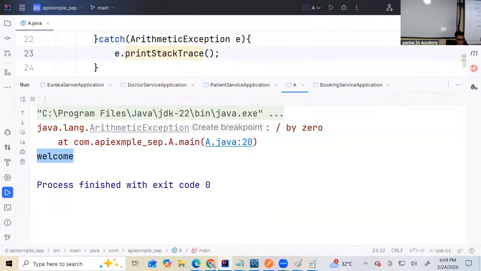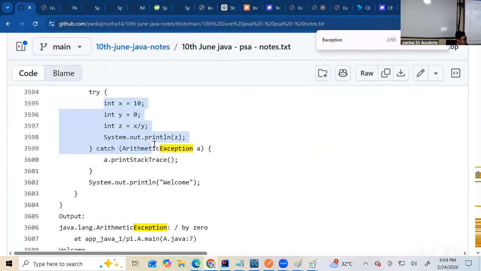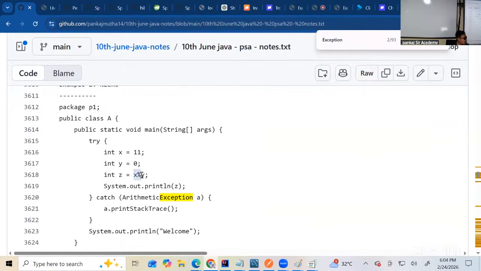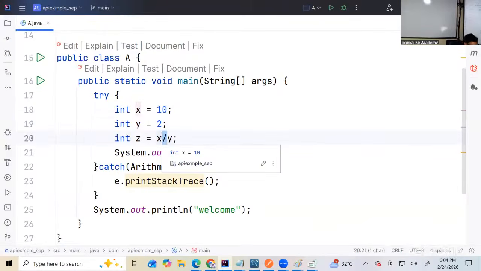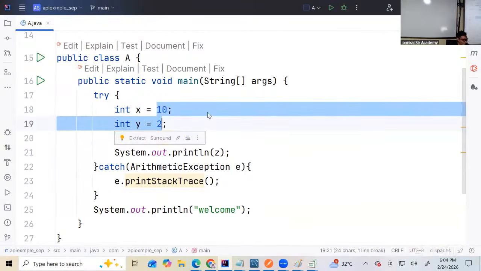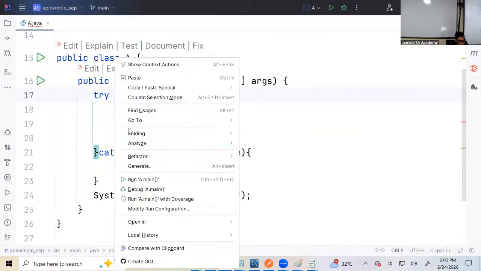So please read the definition loudly. Please read this. Correct, no? Now when you scroll down, you see that same example taken. We'll take one more example with a percentage operator. Now the percentage operator gives you the remainder. If I now divide this by 2, I'll get the answer as 5. But if I use a percentage operator, then 10 divided by 2 will give me the remainder. What is the remainder? 0. 11 divided by 2, what is the remainder? The remainder is 1.